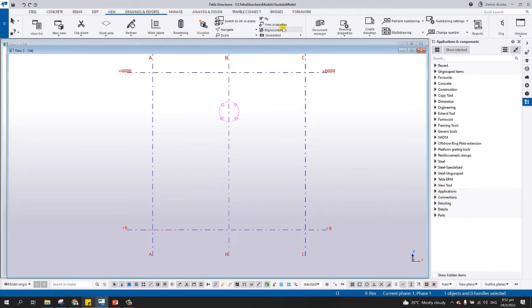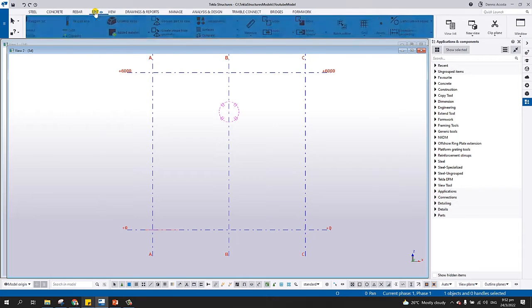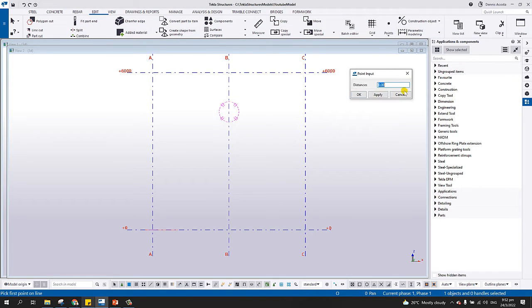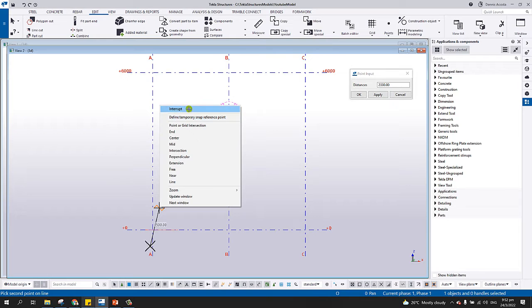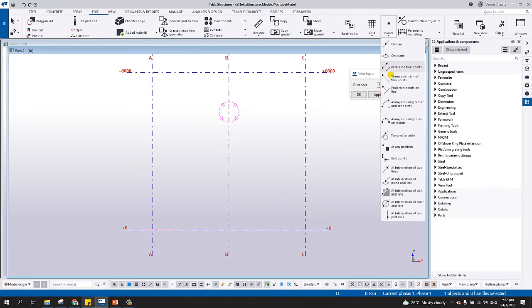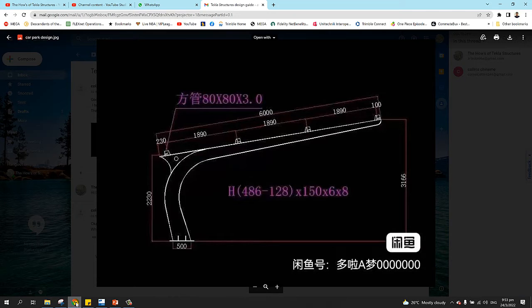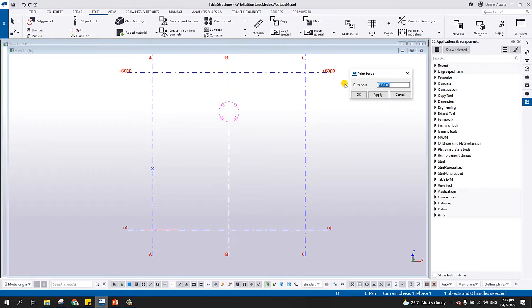I'm going to go to edit and offset an extension 2330, apply. So pick this point, this point. So I have this first point, and then 3166.